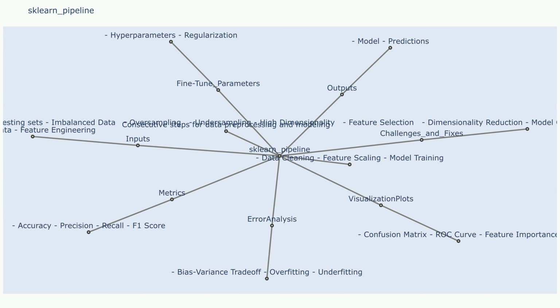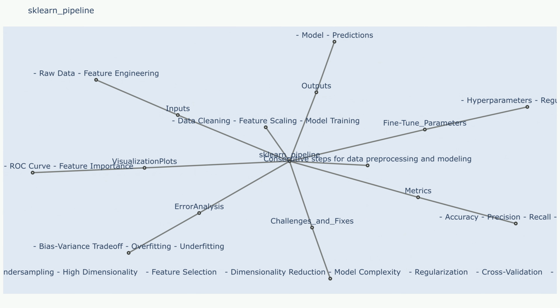Fixes to challenge 2. Imputation. Fill in missing values with reasonable estimates based on the available data. Feature engineering. Create new features that are less prone to missing values. Model selection. Choose a model that is robust to missing values, such as a decision tree or a random forest.